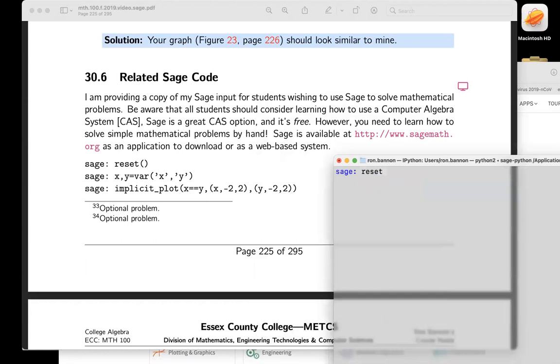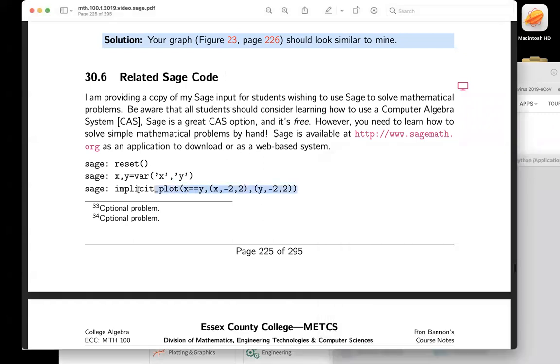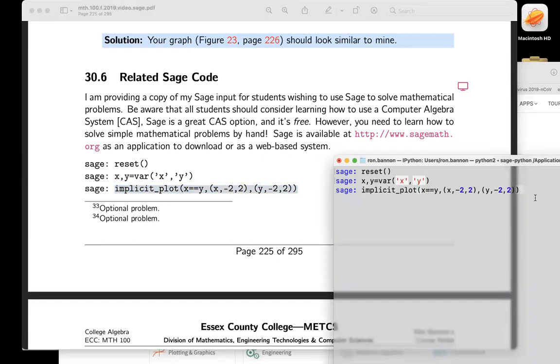So reset. I'm going to define the variables X and Y. Remember, copy paste sometimes doesn't work. And this is a good example when copy paste doesn't work. For those students majoring in computer science, be very careful with copy paste. It can be very confusing when you're copying from PDFs. All right. And then I'm going to just simply copy paste this now. All right. We'll talk about it as we do this over here.